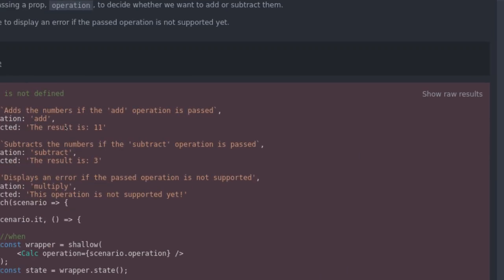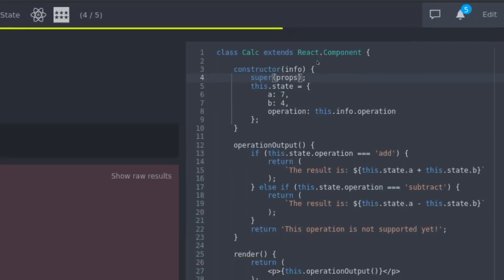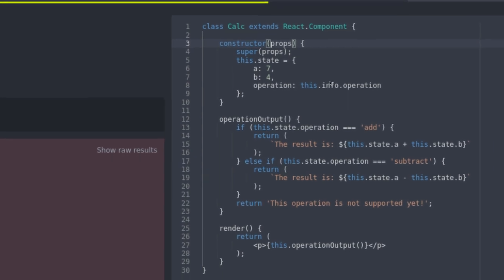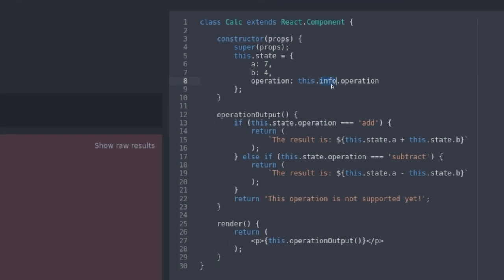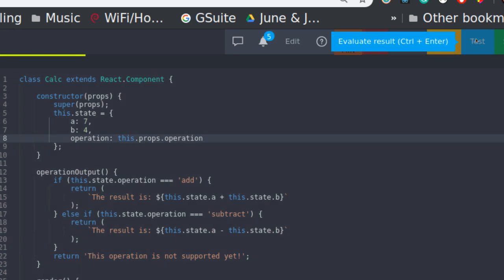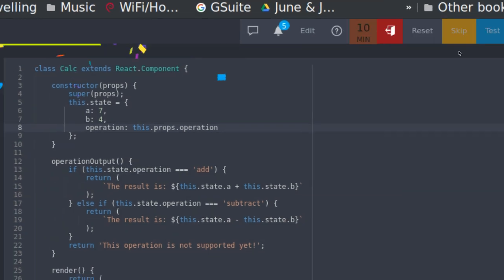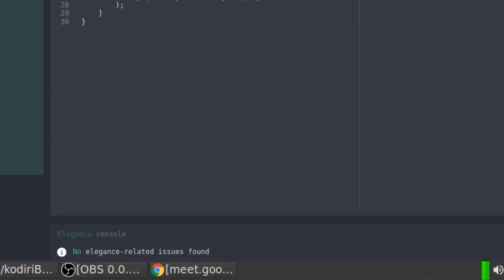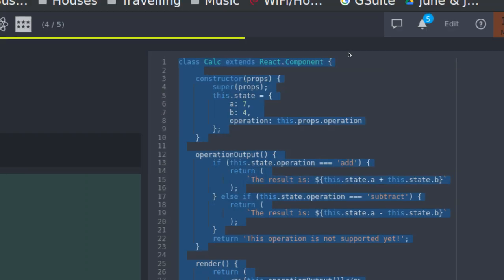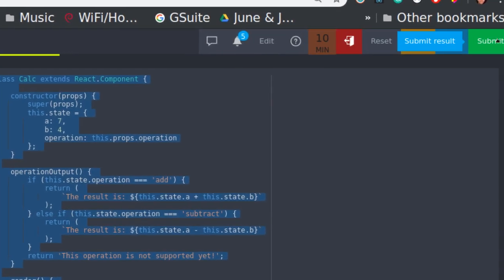No. Props is not defined. Yeah, let's stick to props, especially for class-based components, but you don't have to in functional-based ones. Okay. Yeah, I was just curious. Oh, the elegance was good. Right, let me copy and paste this, and we've got 10 minutes to the final one.